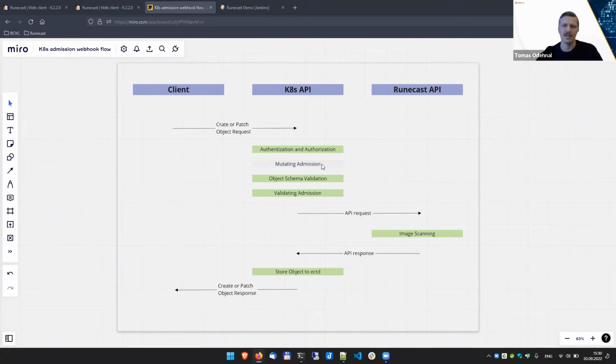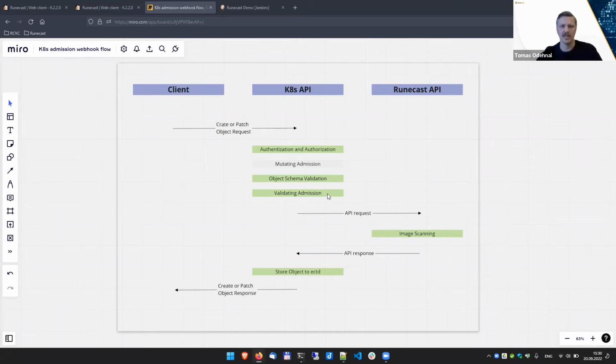Once this stage is passed, you get to object schema validation. That means the YAML itself is validated, if it's properly formatted, if there are no wrong API objects, and so on. And if it's validated, it gets to another stage, and that is validating admission.